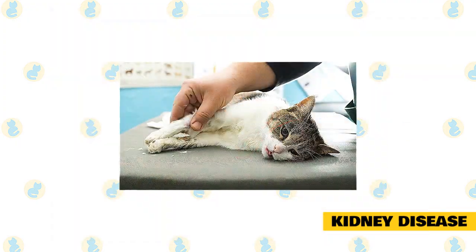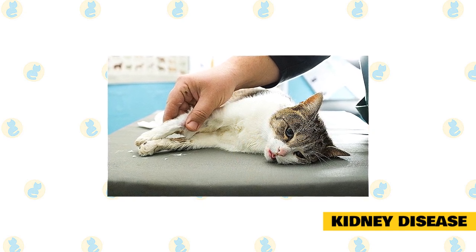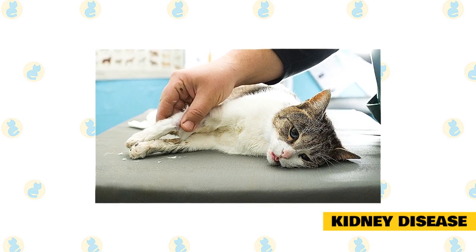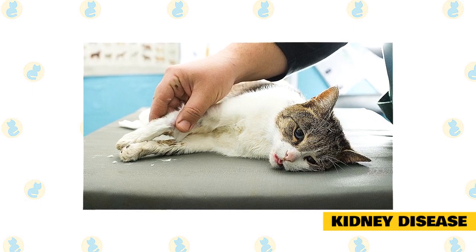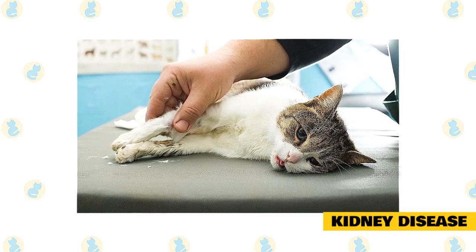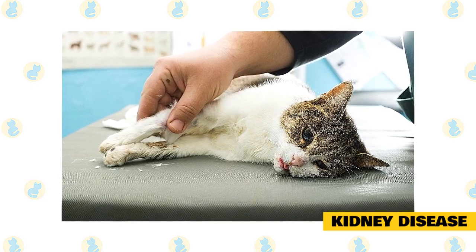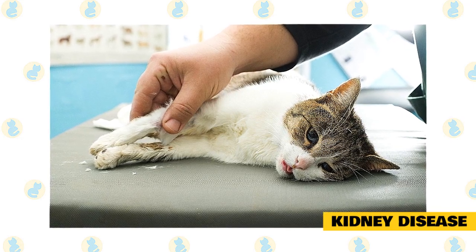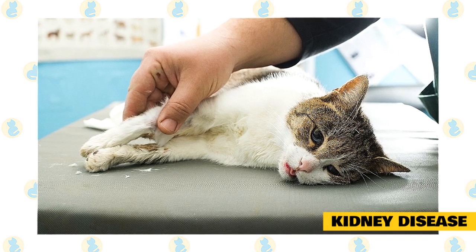If you suspect your cat has kidney disease, take her to the vet immediately so she can get blood and urine tests. If the kidney damage is due to a urinary tract blockage, she will be admitted for surgery so the blockage can be removed. But if it's due to obstruction, she will be given hydration therapy, medication, and kidney-friendly diets to treat the disease over time. The best way to treat kidney disease is to catch it early — Dr. Relford says SDMA, a test that screens for kidney disease, is available to all vets in the U.S. and Canada and can detect kidney disease months to years earlier.